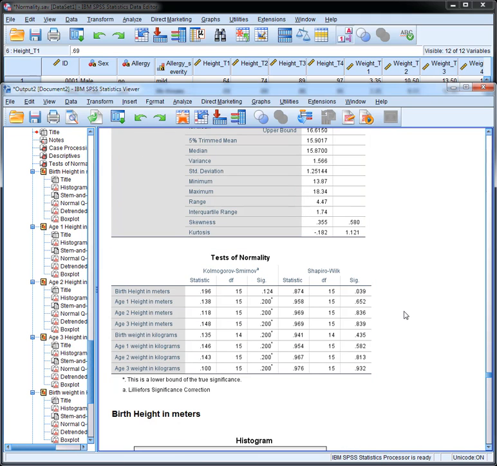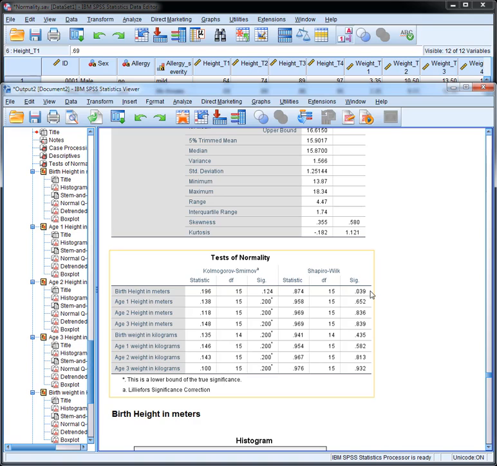The next important window is tests of normality. This is where we check whether our data is normally distributed or not. We use the Shapiro-Wilk test to examine this. You can see here that our first item, birth height in metres, is actually 0.039, which is statistically significant.